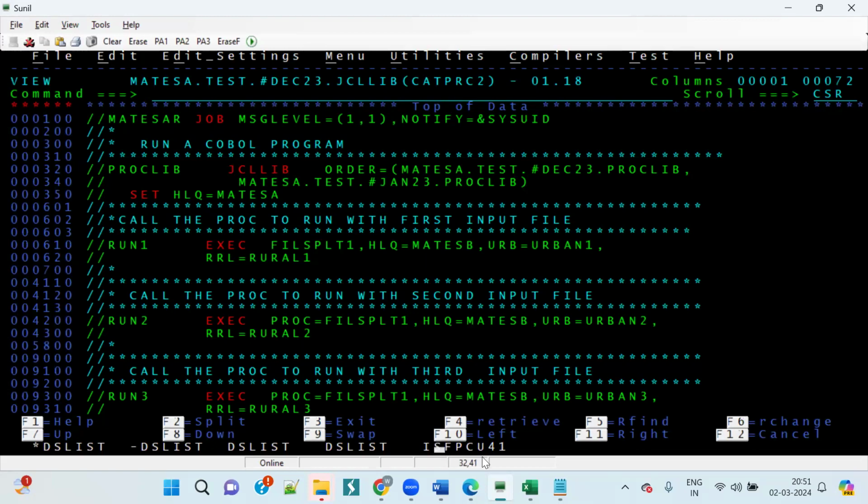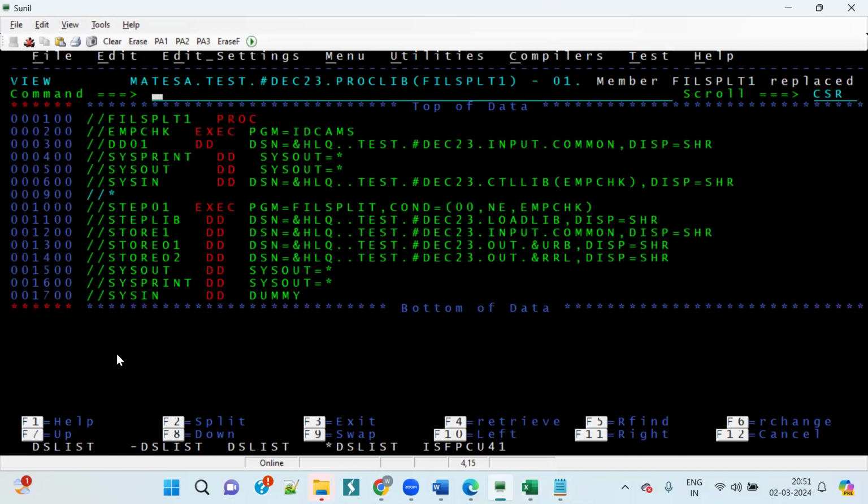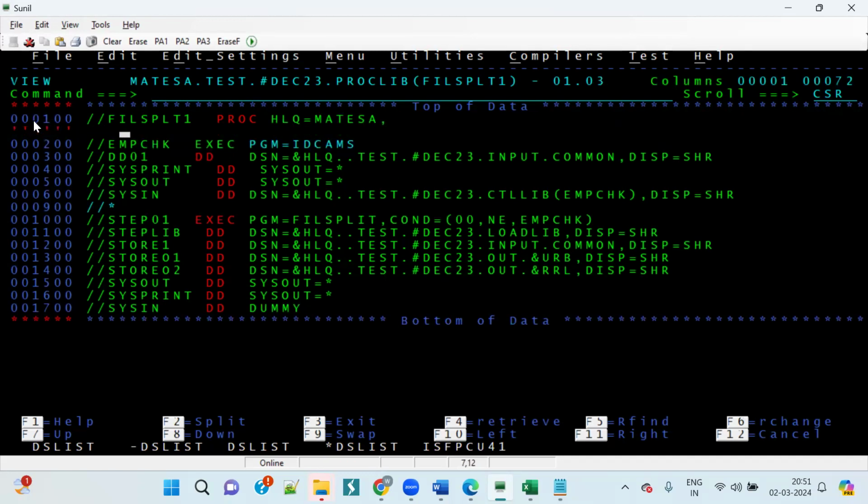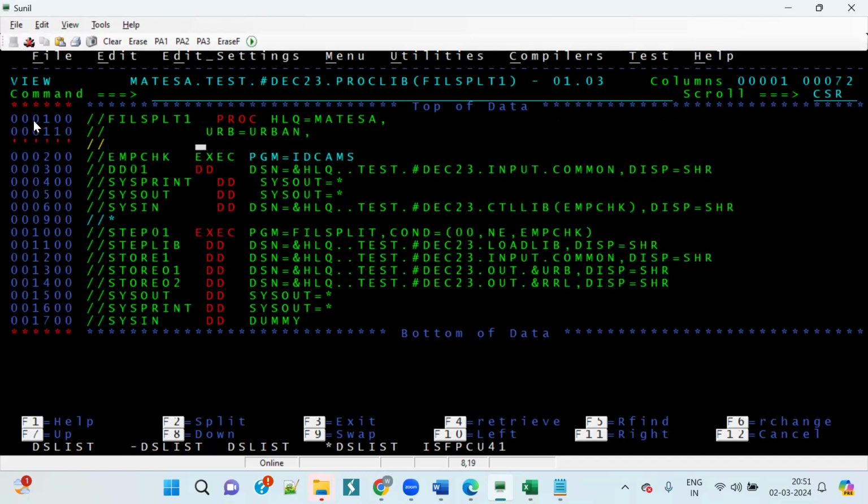And one more thing we will do, the last thing about symbolic parameters. Here also we will give HLQ.